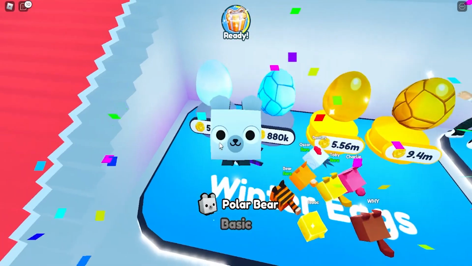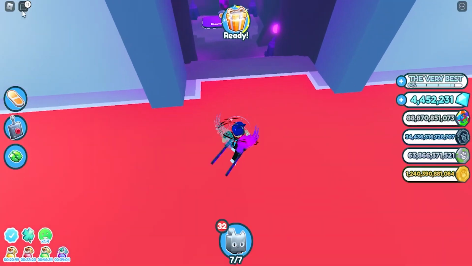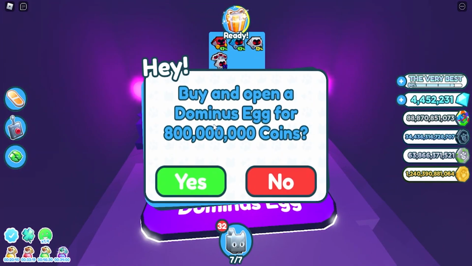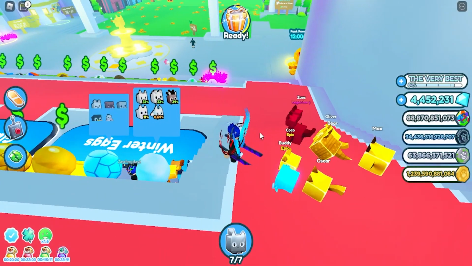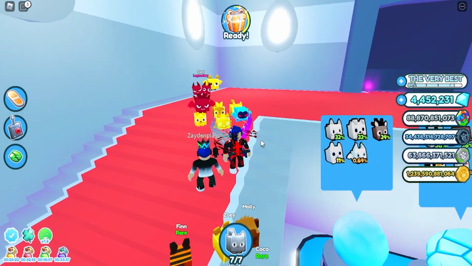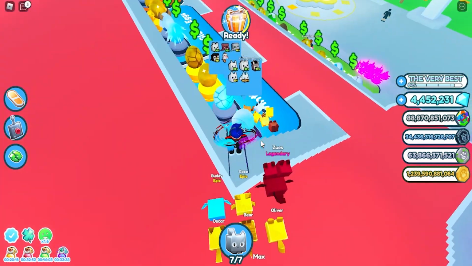Oh no, basic. Basic. Okay, the last egg. Go. Basics. Alright, now for this egg. Hopefully I get the best. Come on. I got an epic. Look behind, what's behind me, look. Look. Look. Look. What? You got that? Look, I got that, look. I got something like that, but blue color.